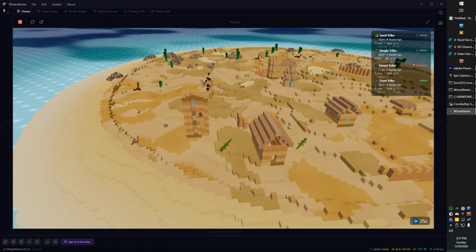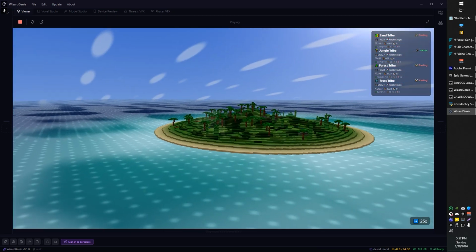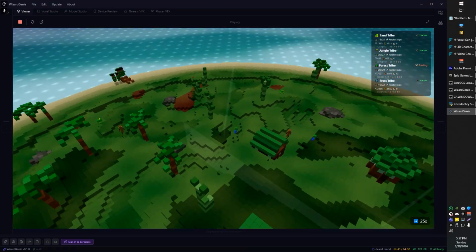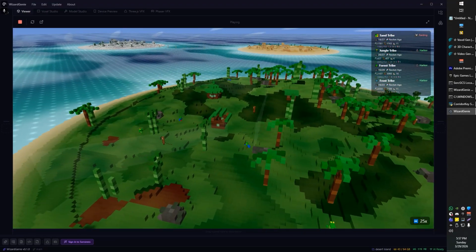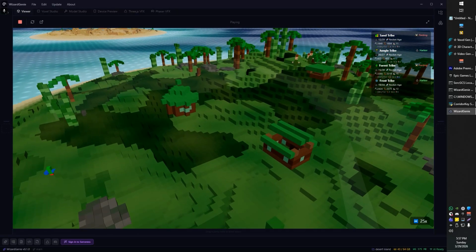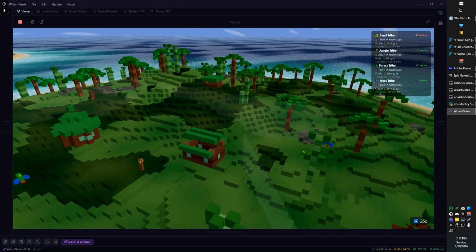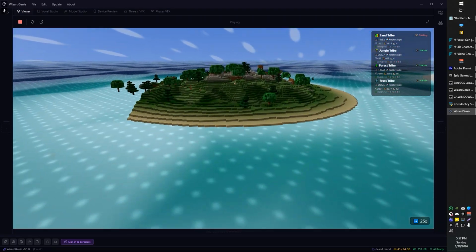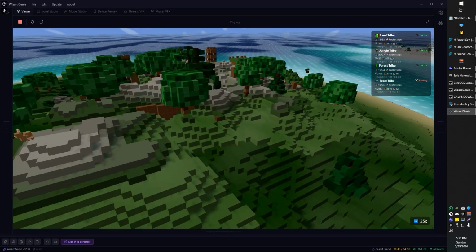Okay, let's go have a look at another island over here. Here's the jungle tribe. Looks like the jungle tribe is not doing quite as well as the desert tribe, but they are at work. I see a little bit of construction going on. Maybe they're being raided too frequently. And then we have the forest tribe over here.